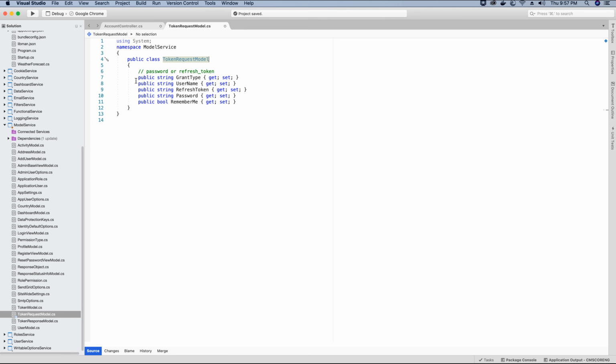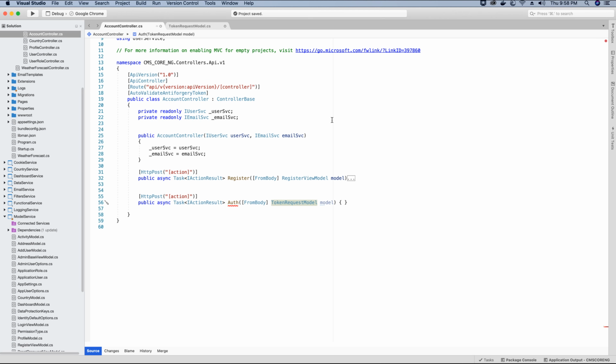Here we will provide the grant type, the username, the refresh token, the password, and the remember me flag, where in case the user selects the option remember me while submitting the form, then we can extend the expiry of the token based on this selection. And all these properties, I will explain how and where we are going to use them when we use them in the code.